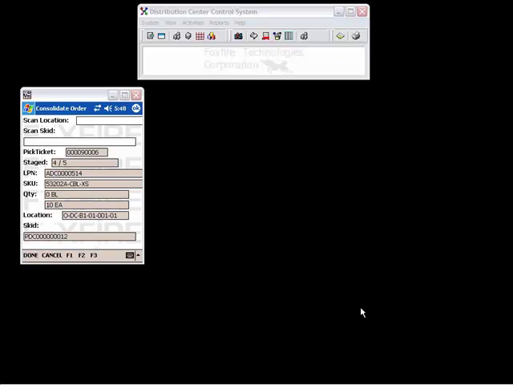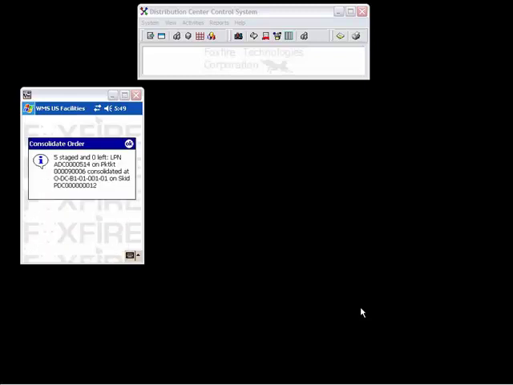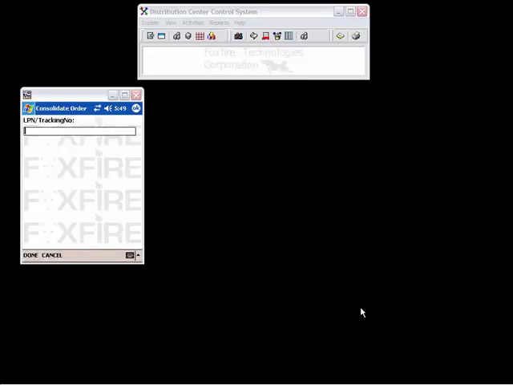For example, I know that I'm working in the order making location, and I'm working on skid 12. So now I find my skid, scan it, and the system is going to give me a note and tell me I've now staged 5 of those LPNs and what's left. So that was an example of some consolidation.